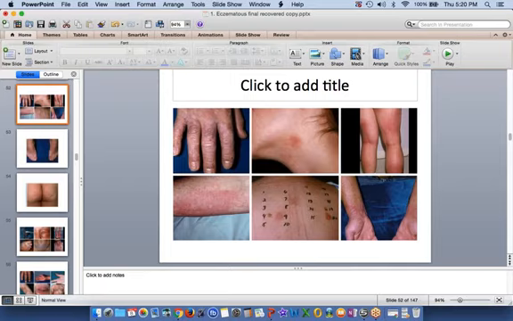This is a patch test. Different wells are put on different numbers here. Within about 48 hours, if there's a reaction, you usually see it there. You then quantify the reaction as severe, moderate, or mild. And then you have to make sure there's an association with the allergen to what they're really doing, because you might be allergic to stuff you never come in contact with. So it's got to make sense. It's got to be real.